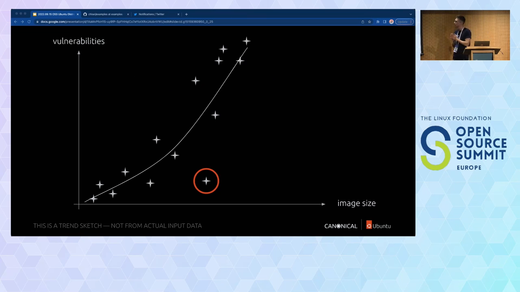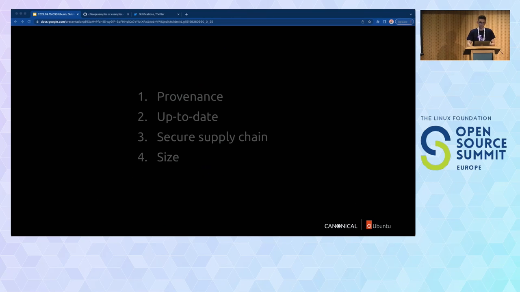It also reminds us that the correlation trend tends to omit the optimization outliers that you have and that you should be using. And it's particularly important to me and this discussion as the Ubuntu base image has been this particular outlier for a long time, and it's been very difficult for us to optimize that. We're already pretty low in security, but pretty big in size. And so that's what we're going to discuss now.